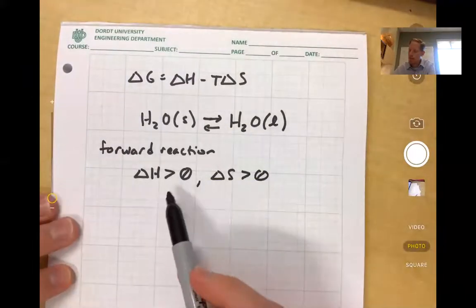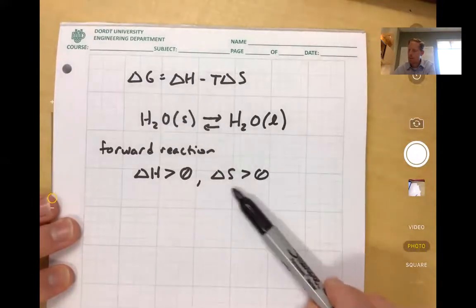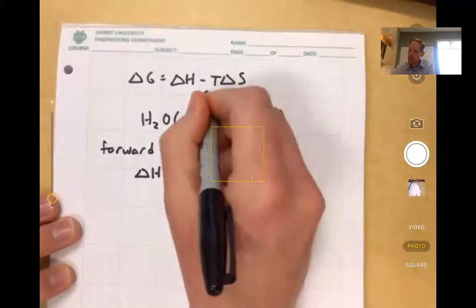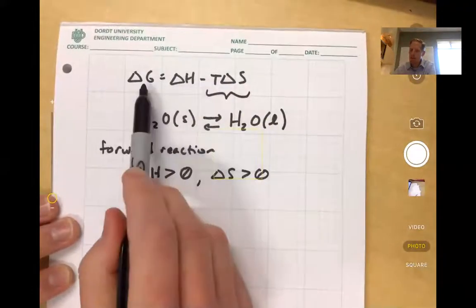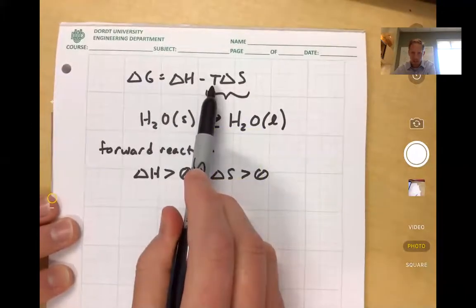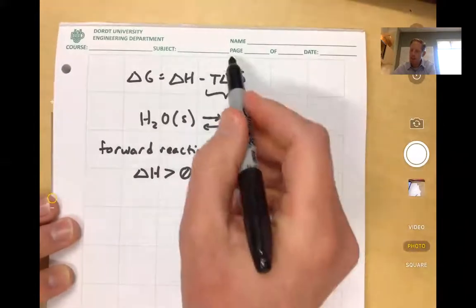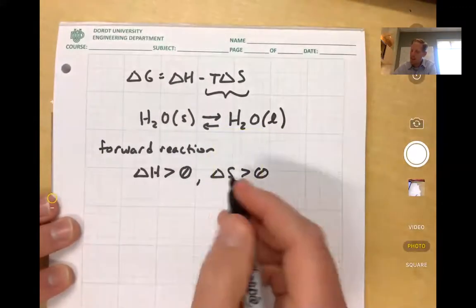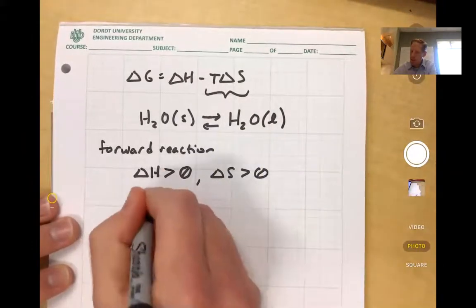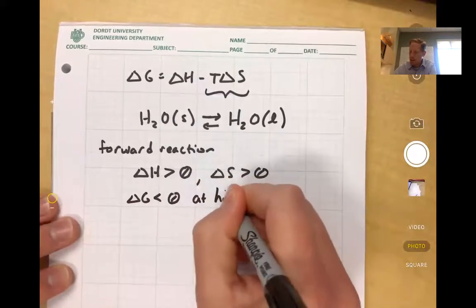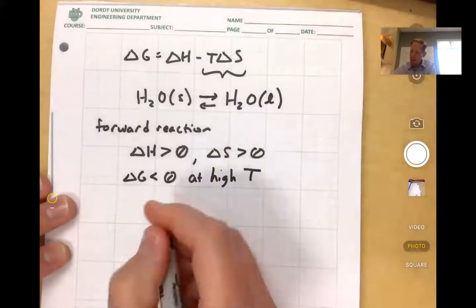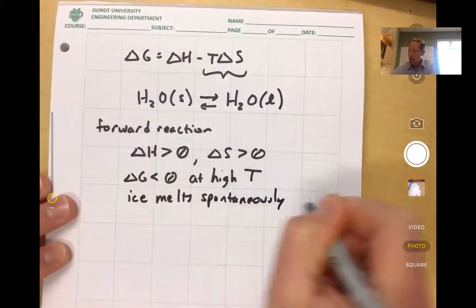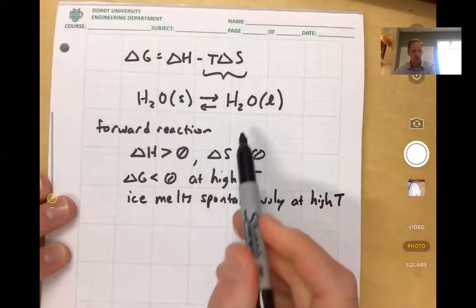So how do I know whether it's spontaneous? Well, if we look at how these terms will enter into this expression, we see that delta H is positive, and that doesn't help us out. But delta S is positive, and so if I want to make this term more and more negative, in other words, if I want to promote spontaneity, a way that I can do that is by cranking up the temperature here. Because the higher the temperature here, the more negative this part of the expression becomes. And really, that's just a long-winded way of saying that spontaneity will be favored at high temperature. So delta G less than 0 at high temperatures, which is just a long-winded way of saying that ice melts spontaneously at high temperatures.